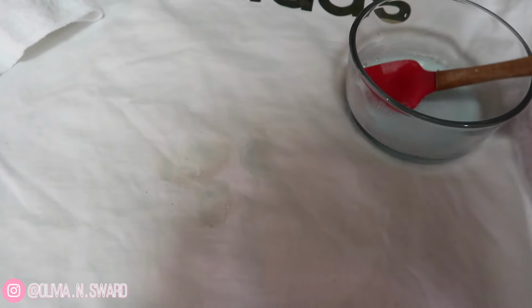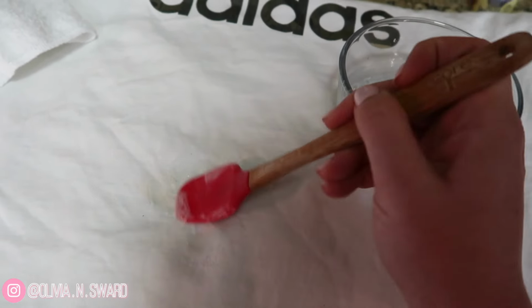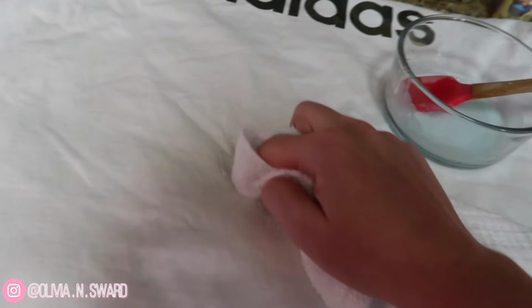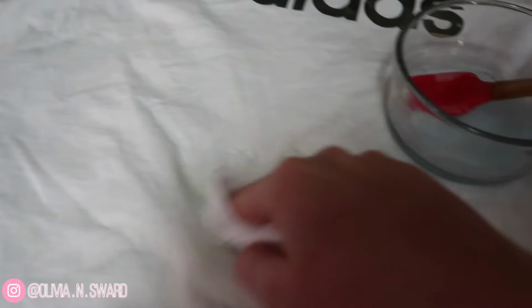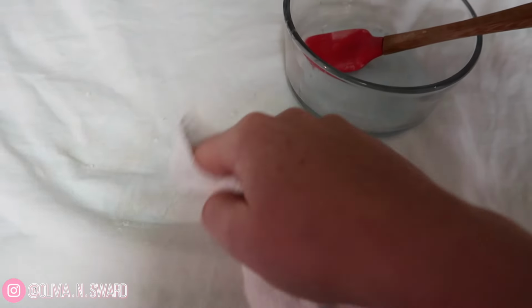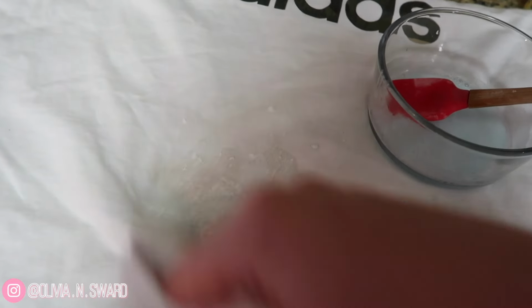I'm just going to be adding it right to the stain. Let it kind of soak in there. Perfect. And then I'm going to take the washcloth and I'm just going to sit here and kind of rub it. Now, this is going to take a while. I don't believe that it's just going to come right up, but we can let it sit. We'll rewash it or reevaluate it and then come back and take a look at it.